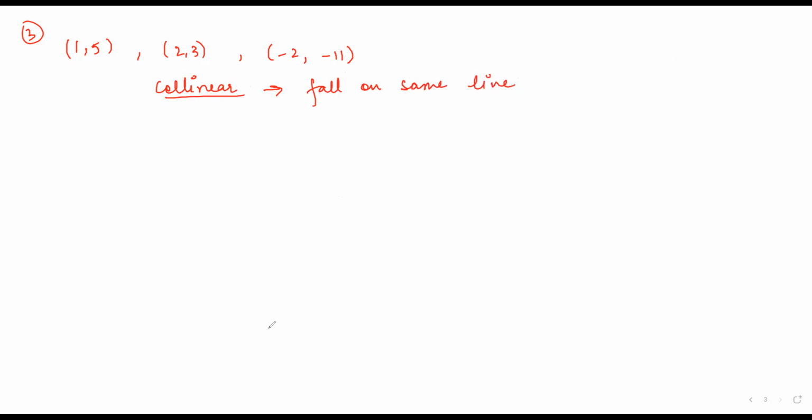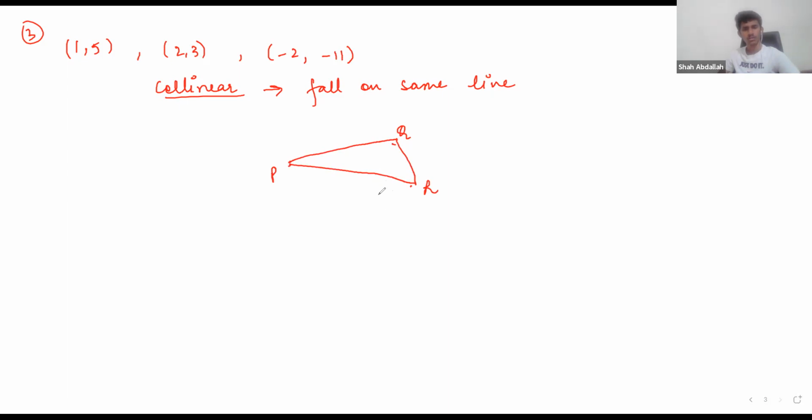Okay. Now, how will you check, Abdullah? For example, I have 3 points. Let's try to understand this thing. Look at the screen. If they are not on the line, okay? Anywhere you have 3 points, please see here, PQR. Let's say these are the 3 points. So in such a case, if I join, which is the largest side you can see here? PR. It's looking like the largest side. So if the points are scattered like this, then if you add PQ plus QR, it will not be equal to PR. Understood?